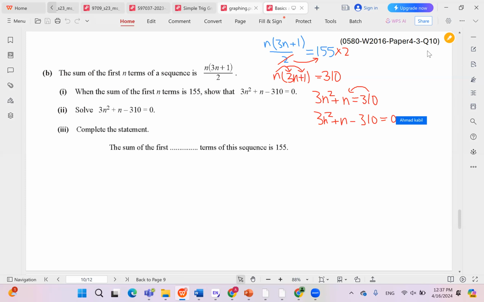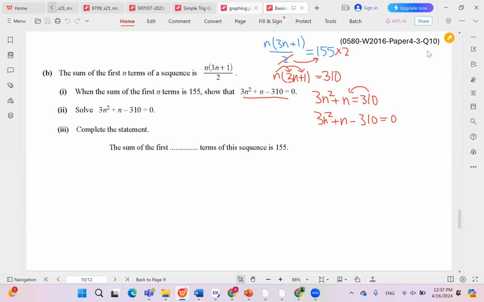And this means we have reached the correct final answer because our equation is exactly the same as the one we were trying to reach in I. So we have the correct answer here. In double I, we are told solve 3n squared plus n minus 310. So you can either use the quadratic formula or factorization, but of course, the quadratic formula makes more sense, or you can even do mode 5-3 if you're allowed a calculator.